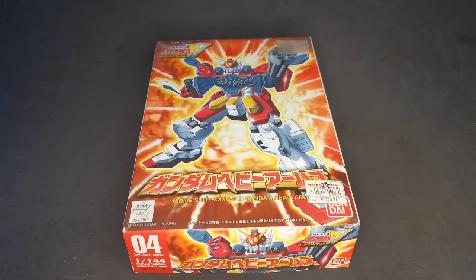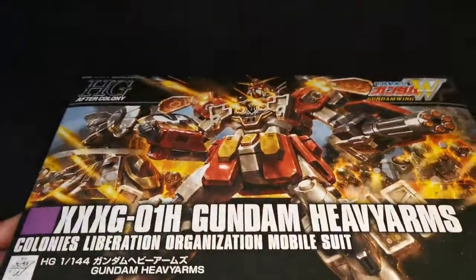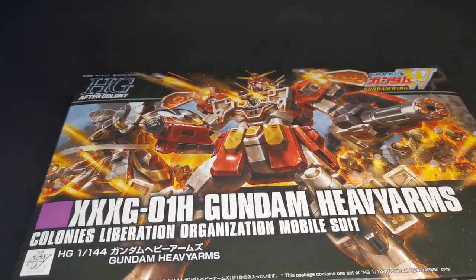Today we will do unboxing, straight build and review to this... excuse me, not this one. Okay, to this HG 1:144 After Colony Gundam Heavyarms.